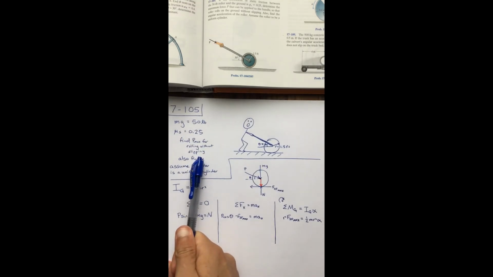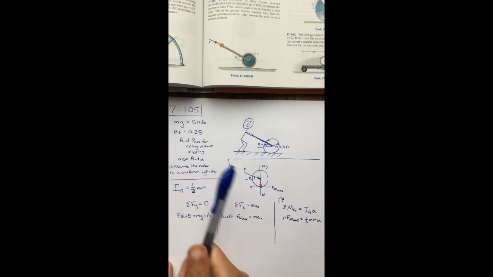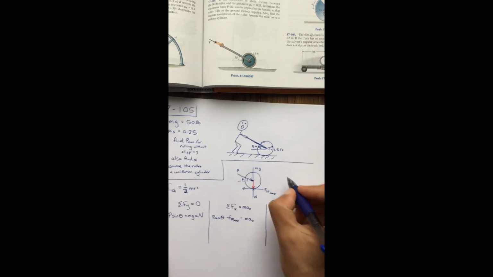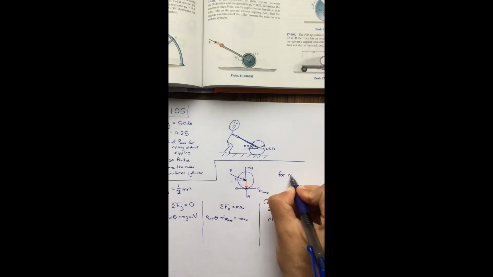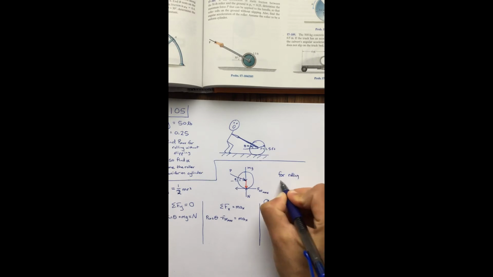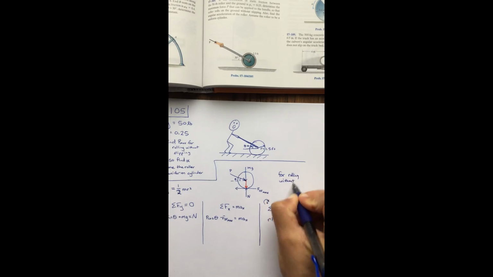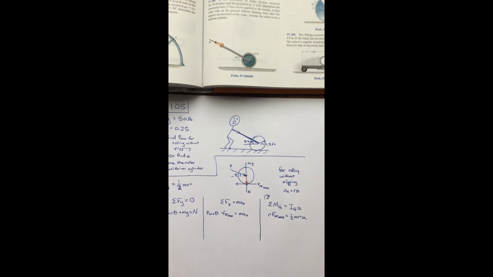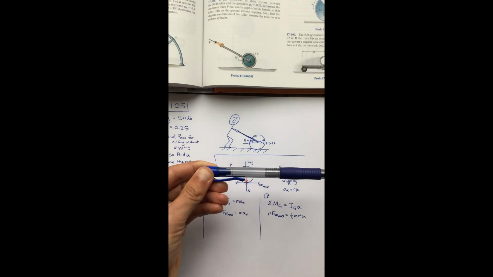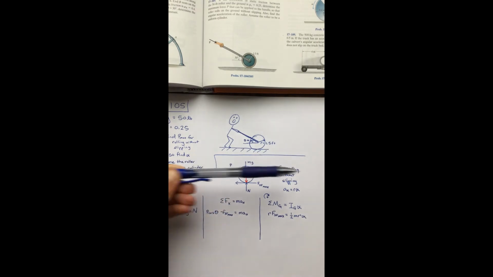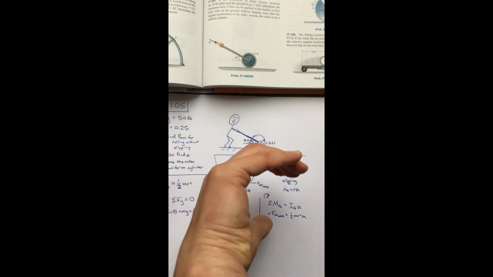Because we're looking for Pmax so that the cylinder is rolling without slipping, we can say for rolling without slipping, the acceleration in the x direction is equal to r, the radius, times the angular acceleration. If the acceleration in the x direction is this way, your angular acceleration is going to be like this in the negative direction, except that we called that the positive direction when we summed up the moments.